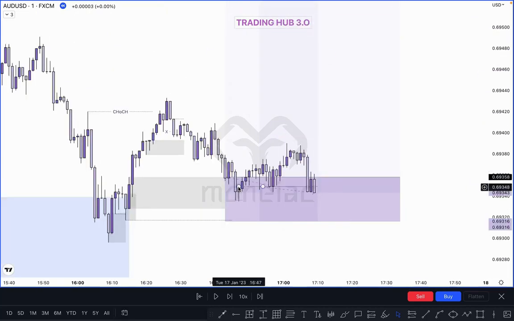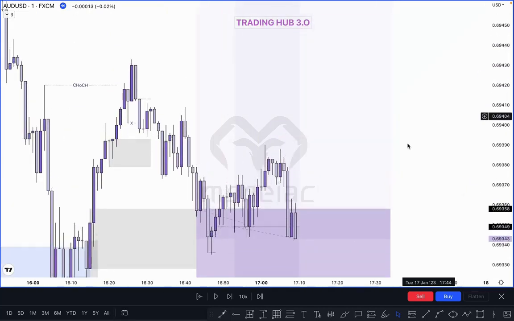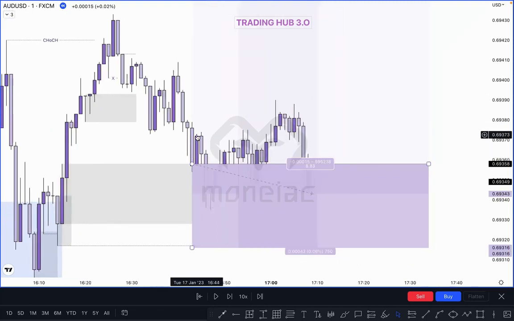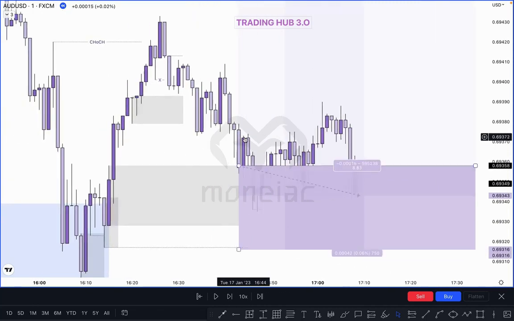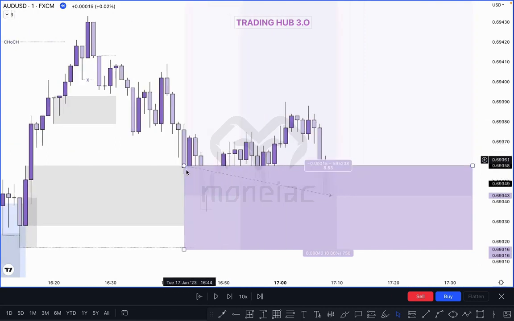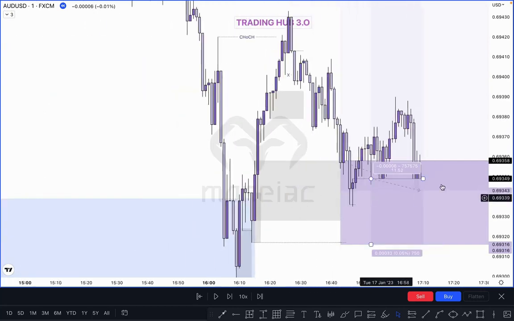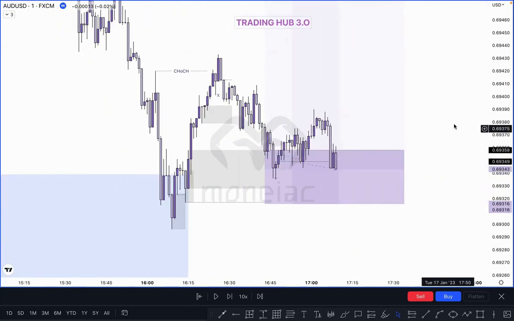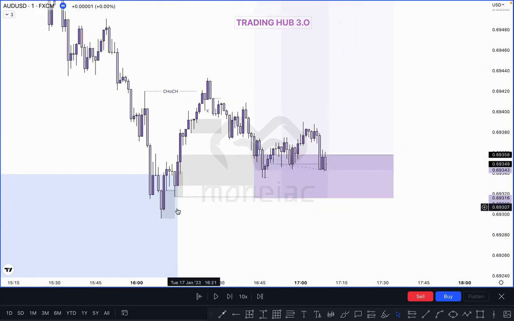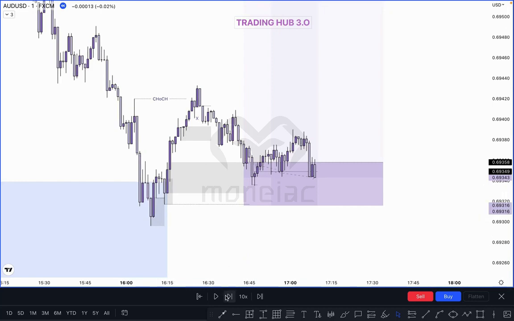And why are we taking this one as an entry, and why not taking this one? Because this one is also a bullish candle, but this candle does not close above the previous candle, because this was the previous candle, and this candle's low was taken out by the next bullish candle, right? So that's why this is not valid. So the next entry is here. So let's see what happened next here in this case, and look at this, just below it there is an unmitigated order block here. Okay, so let's see what happened next here.